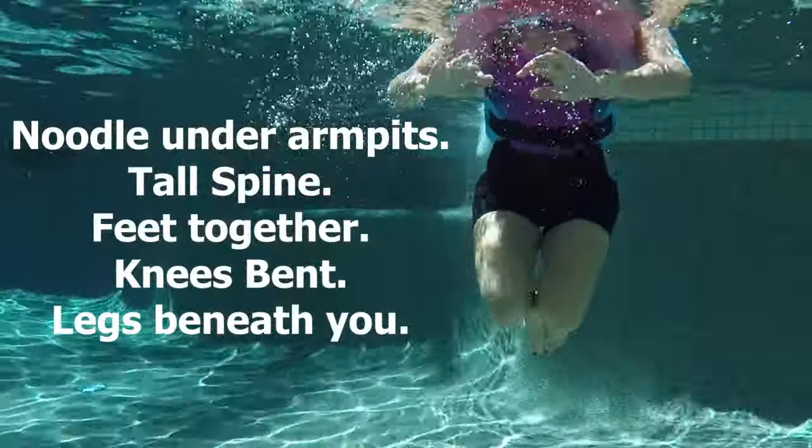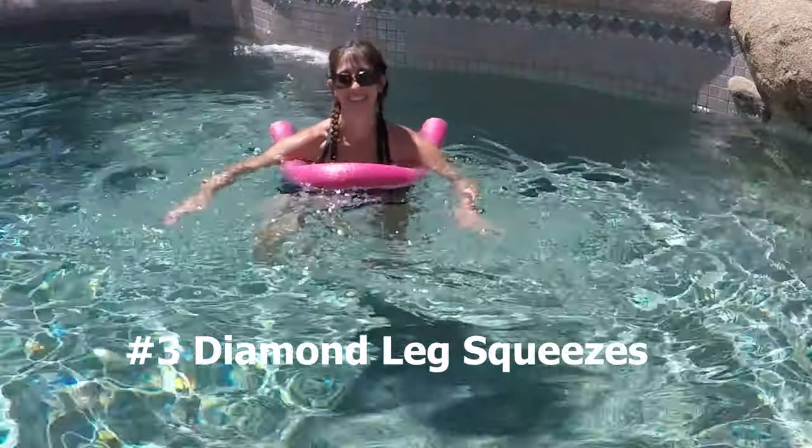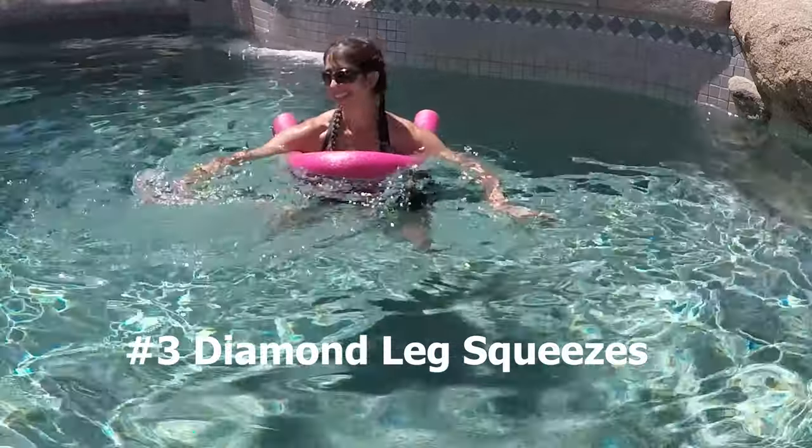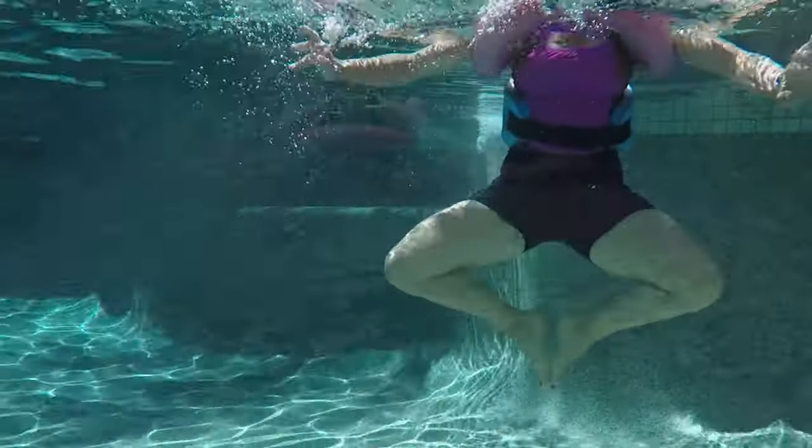Okay, keep those noodles under your armpits, a tall spine, feet together. Knees are going to be bent and legs are going to be beneath you. This is number three, the diamond leg squeezes. So you're going to take those legs, you're going to separate them open. They're going to make like a diamond shape.